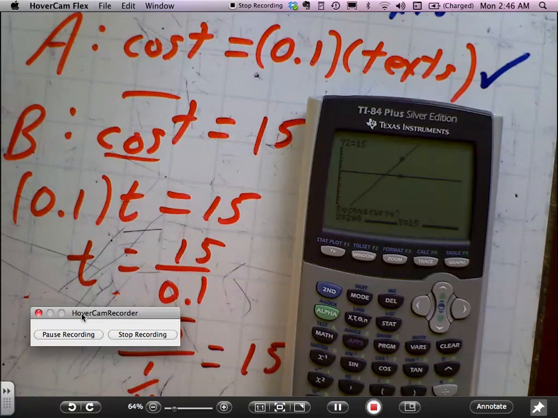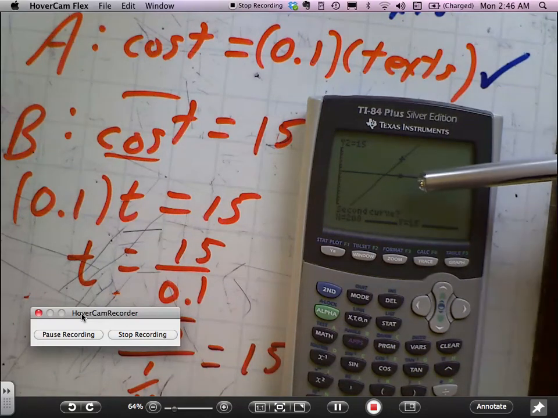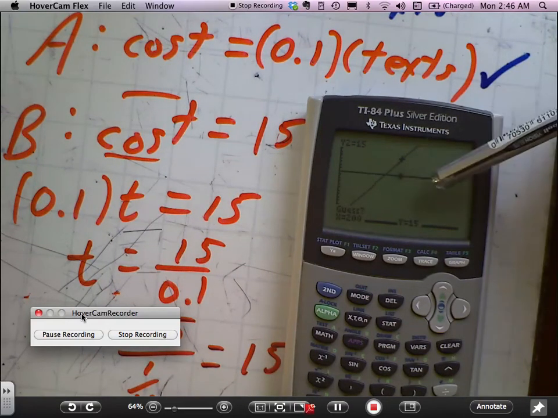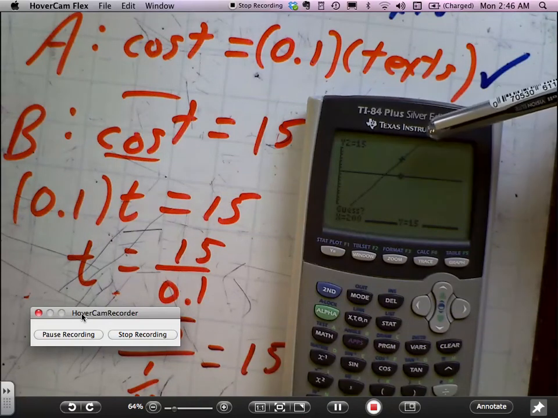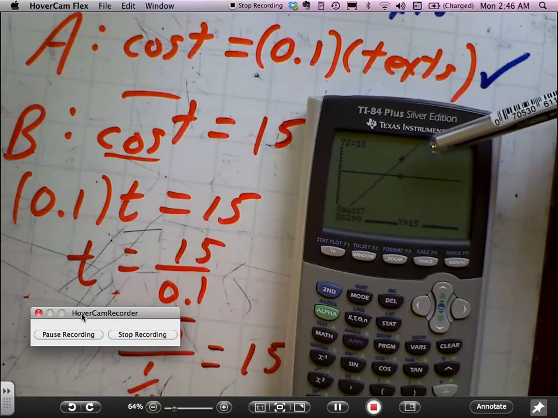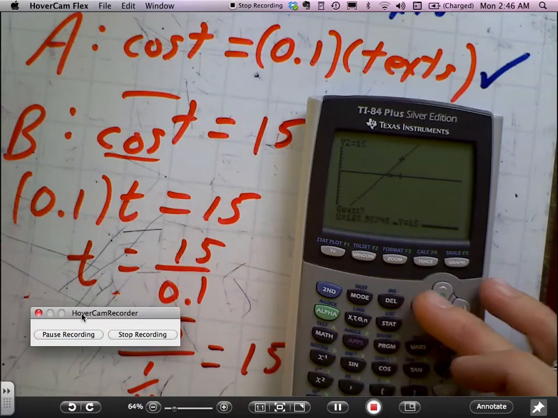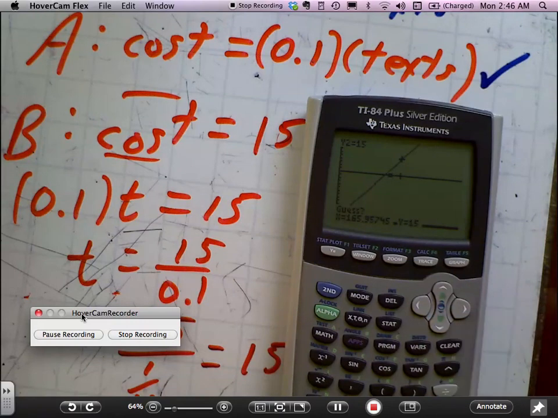You hit enter for the first line. Notice how the cursor is now on the other line, which is the only other option. So you hit enter again. Now you told it, I want to find the intersection of these 2 lines. It's going to ask for a guess, because it's going to do lots of little calculations to find that intersection. You can move the cursor closer to the intersection. That will technically make the calculator's job a little easier, and it'll go a little faster, but it's so fast that you probably won't notice the difference anyway. So just press enter, and notice it'll take you right to the intersection, which is what we anticipated.